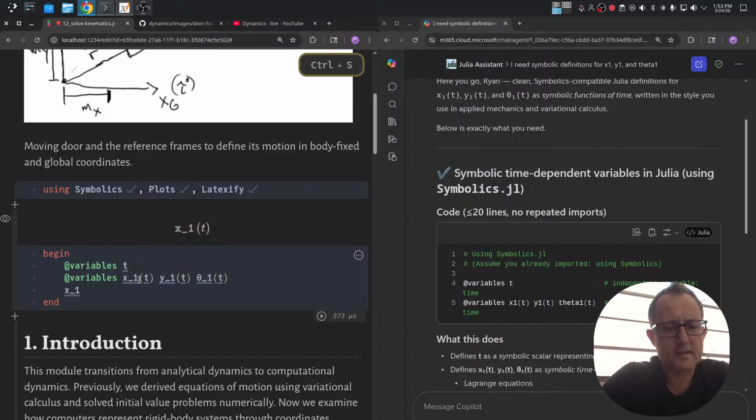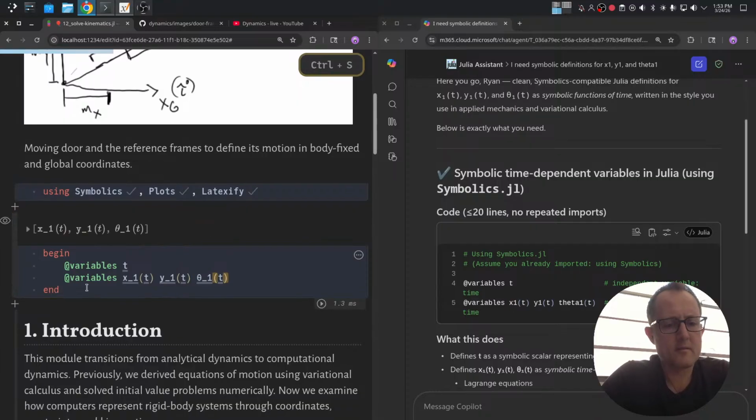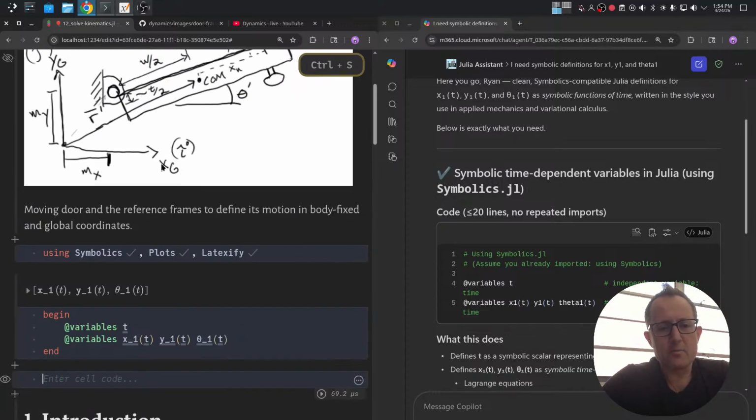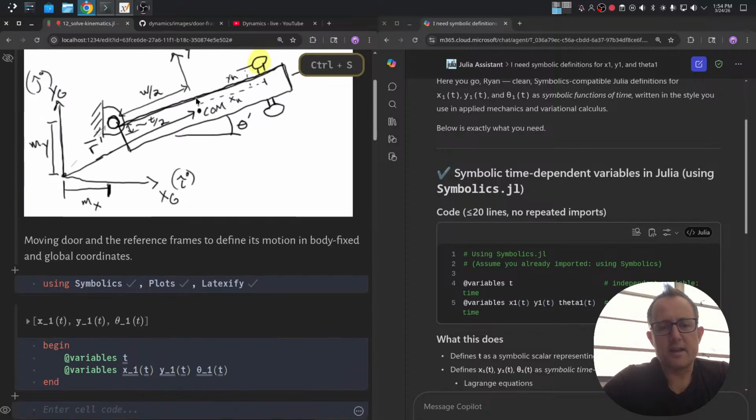Let's see if I can change that. No, that's okay. I like it if it's a subscript one, but that's okay. Okay, so I've got my variables defined, and that's defining just my door here.